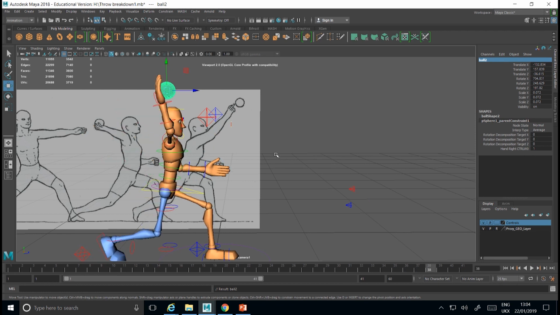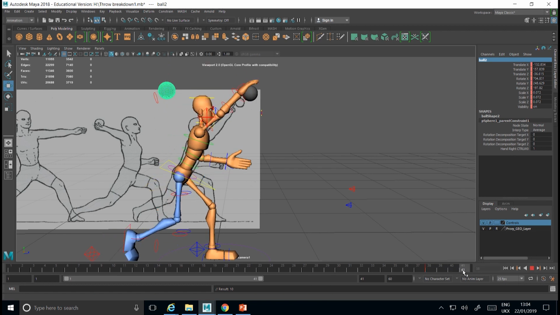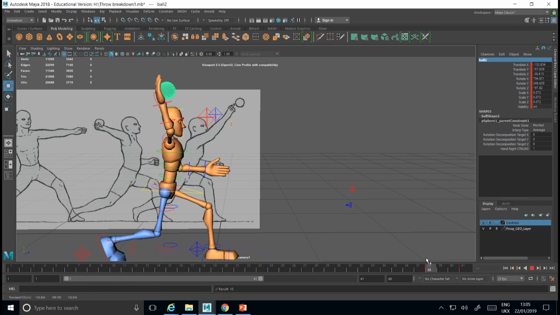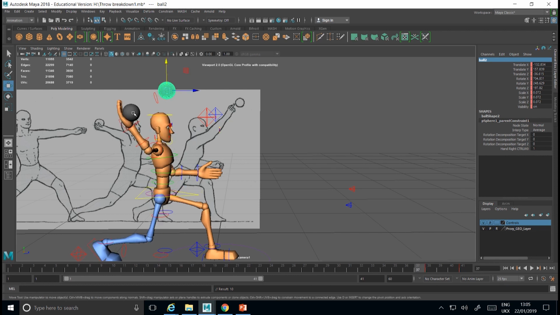And what I'm going to do is find the frame where they overlap, which is at frame 38. So I'm going to key that new ball to stay there at 38. And then I'm going to key it to just fly off into the scene a couple frames later. So you can see that ball moves. However, the ball in the hand, what we need to do is actually key that now to disappear.